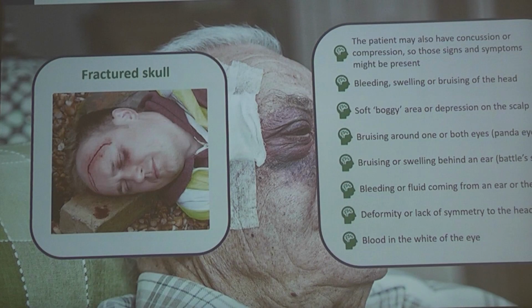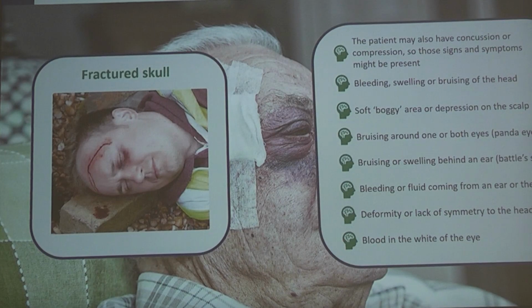Again, they might have signs of concussion with this injury. So don't forget, just because we can see an injury doesn't mean there isn't another injury underneath it. It might have some bruising or swelling or bleeding from where they had the injury. But again, it might be quite difficult to tell, especially if it's night time, or if they have a large head of hair, or if they're Afro-Caribbean and they have an afro. The hair might cover a lot, but hair isn't a helmet, and it doesn't give you protection. So just remember that.